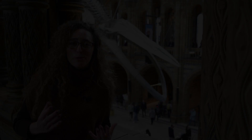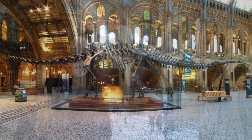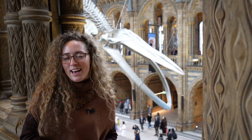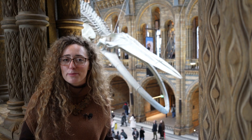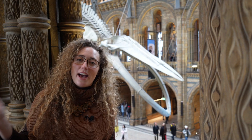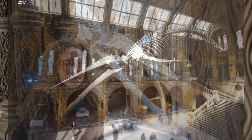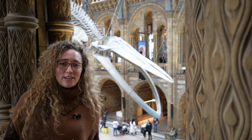We've now made it into Hintze Hall, which is the main heart of this museum. This is where Hope the Whale can be seen beautifully displayed behind me. It used to be Dippy the Diplodocus, but Dippy went on tour and Hope has now taken pride of place. There's a lot of history to Hope — she died when she was about 15 years old and was found in 1891, making this a very old skeleton. Amazingly, she was only moved here about five years ago, having lived for over 80 years in the mammal section. She was then moved to the heart of the museum and placed in a diving lunge position, which really gives her a spectacular final legacy.